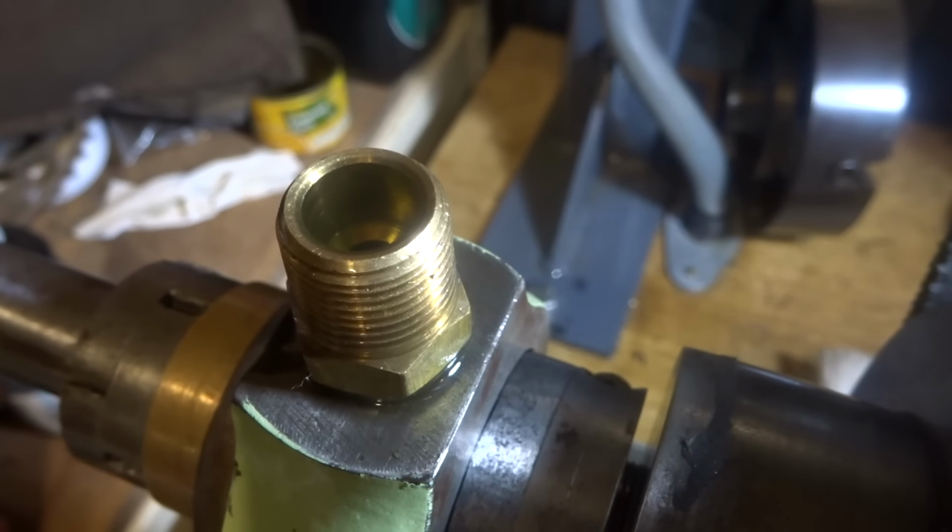So I'm going to start the camera and probably fast forward a bit and put some markers in and give you some idea how much oil it actually does use.